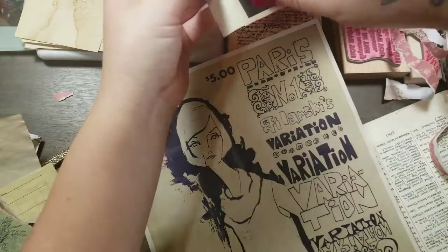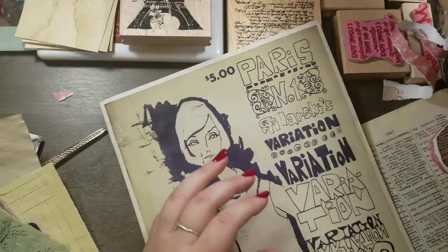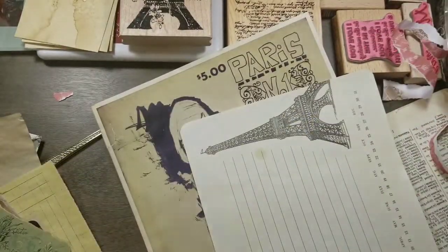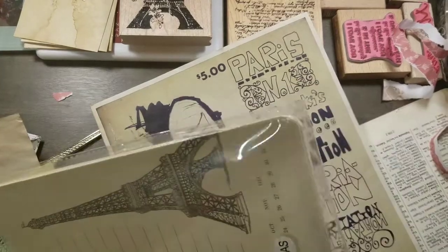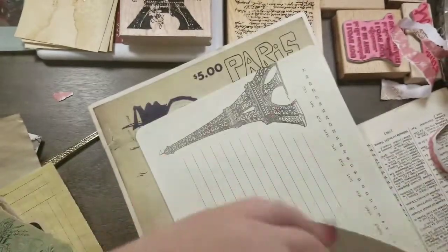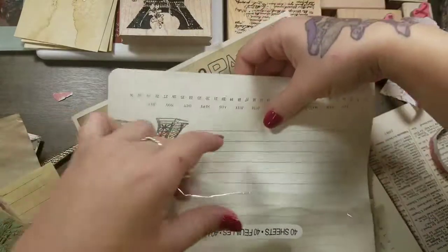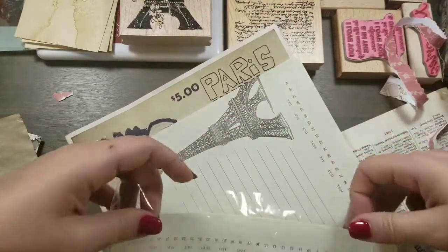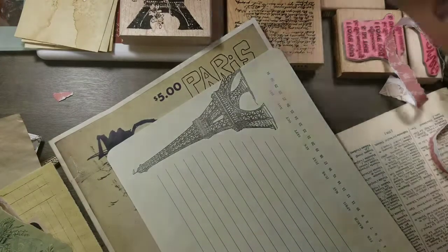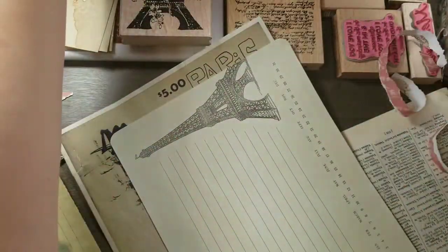Now let's go through. Oh, I want one of these. I do. I actually don't remember where I got these from, but oh, that one's got a stain. I won't put that in there. We'll use this one. But I had to get it because I was so much in love with it. This was like when I first started liking Paris that I seen these. Okay. Oh, we got some postcards here we can fussy cut, but we'll come back to those.